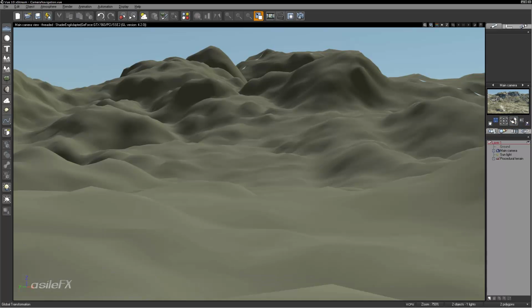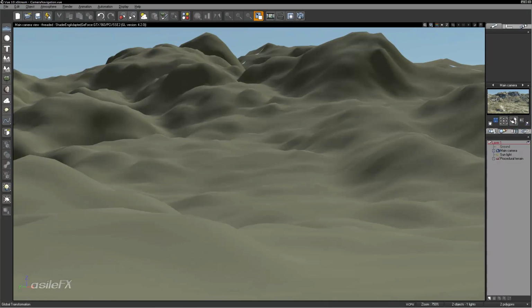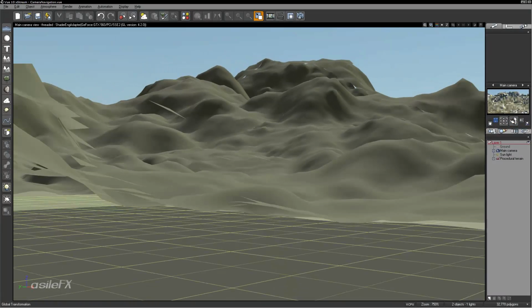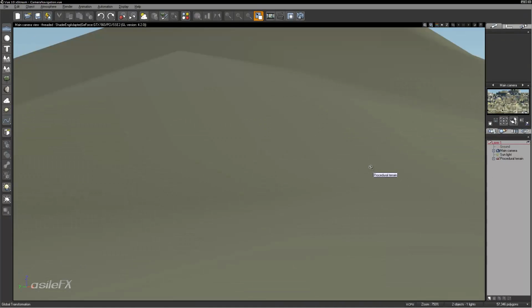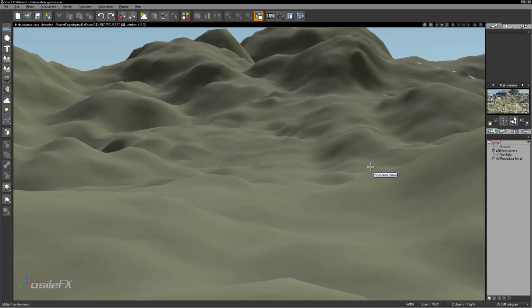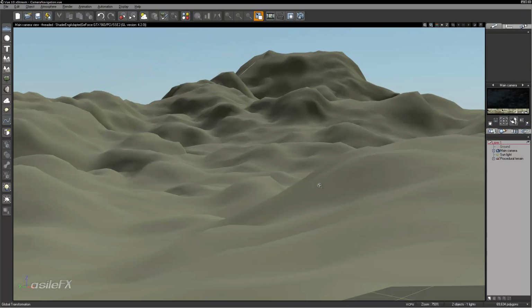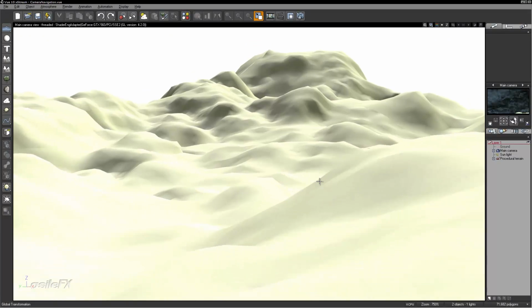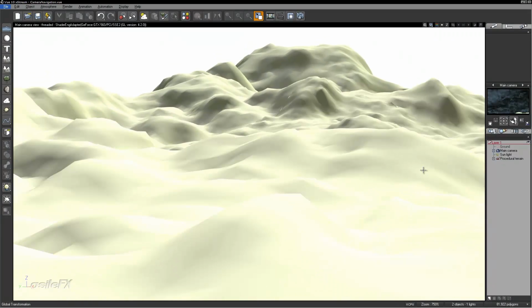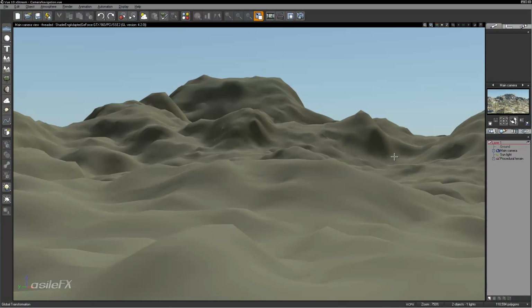Normally if we were to move in and out, you can see it's moving very quickly. Hold on control, it's going to go much smoother. So we would have a really fast movement. I'm using the scroll on my mouse, but then if I add the slow down, it allows us to move much smoother. So that can be really helpful.